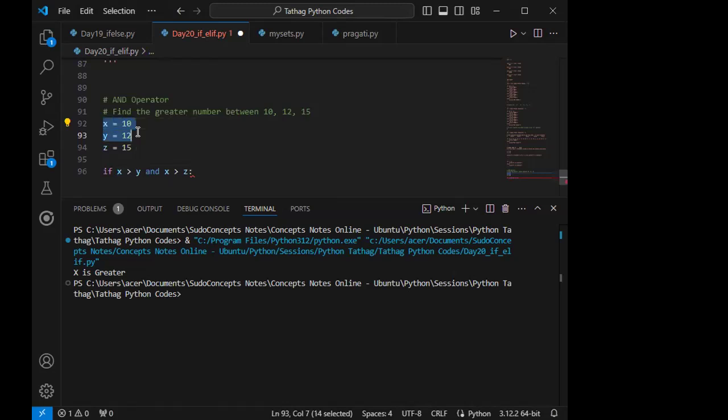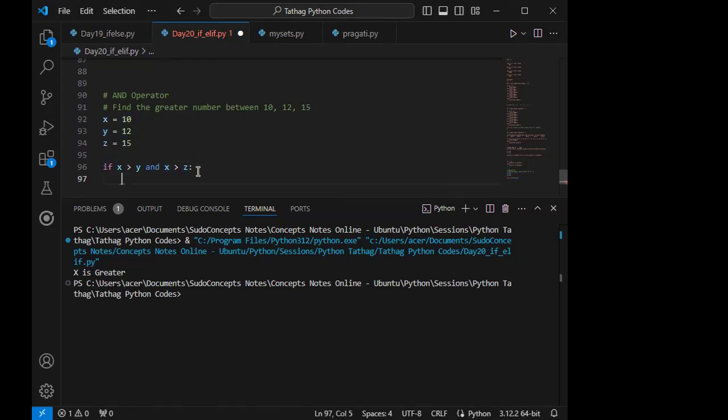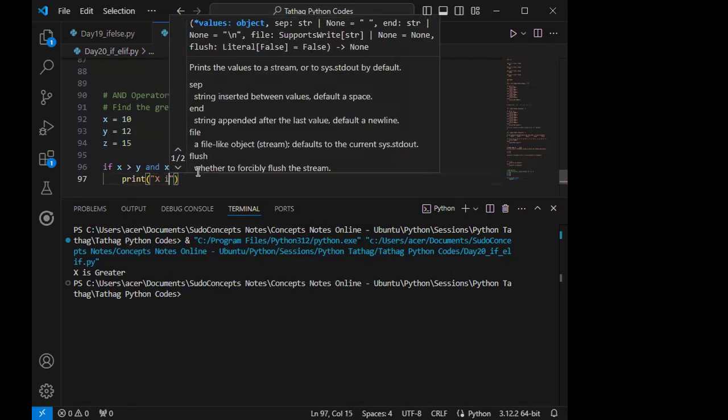Assume x is greater than y. This is true. Then we still have to check x with z. If this is also true, then you can say x is greater.